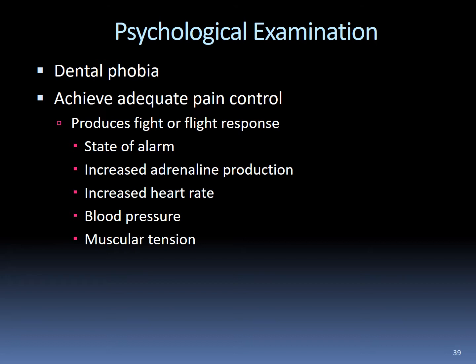We do know that as the patient enters with a dental phobia that's escalated, they have an increased adrenaline production, an increased heart rate, an increased blood pressure, and increased muscular tension. The administration of local anesthetics also increases their adrenaline production, their heart rate, and their blood pressure. So the selection of local anesthetic agents is very important.